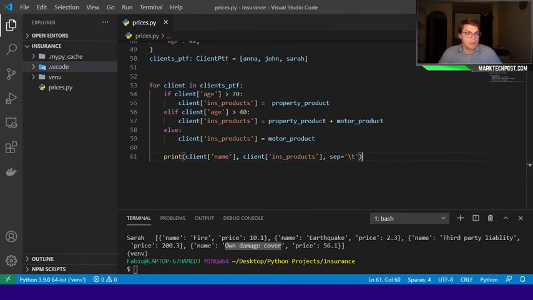Now finally, I would like to compute the total cost of the products that the clients bought.